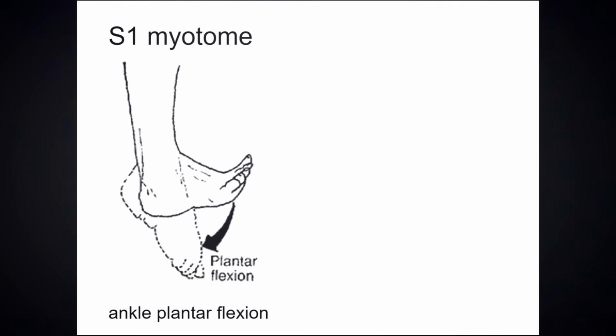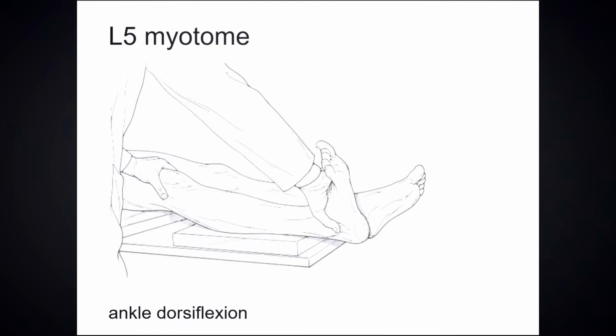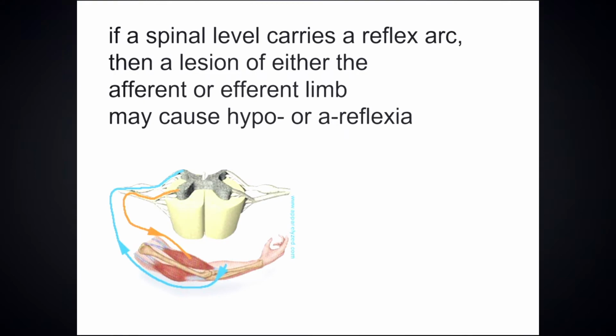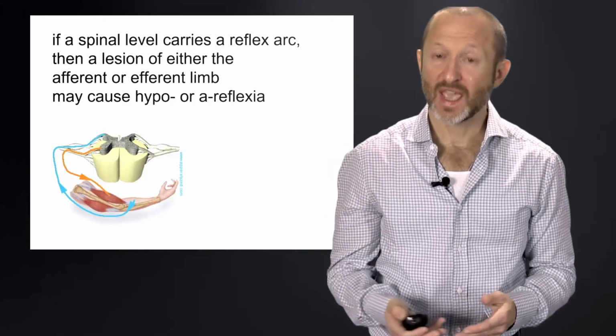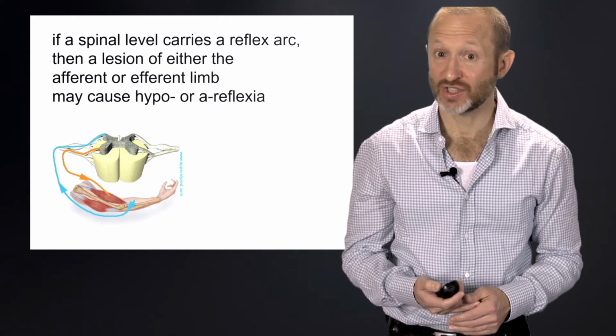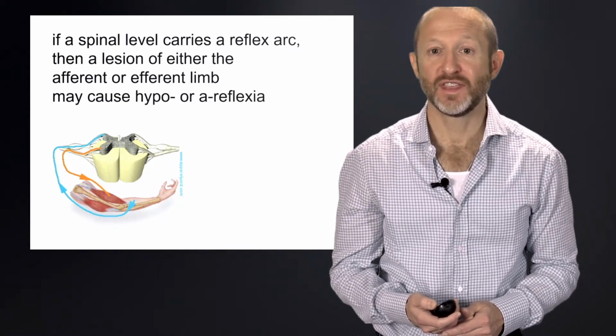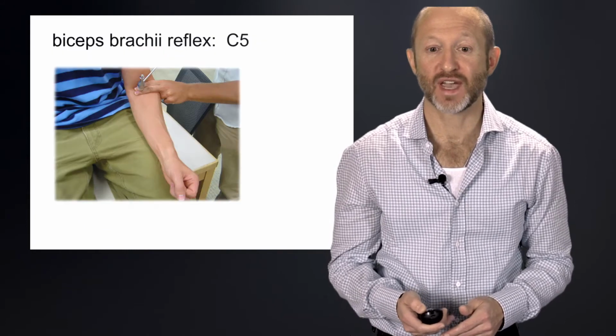A patient, for example, who had a lesion of L5 would have foot drop. A patient, for example, with an S1 ventral spinal nerve root lesion would have weakness in a myotome that would prevent them from walking on their tippy toes. Now, if a lesioned spinal nerve root carries a reflex that we traditionally check, then you might see a reduction or absence of the deep tendon reflex that's being checked.